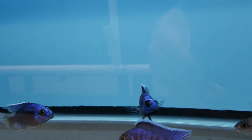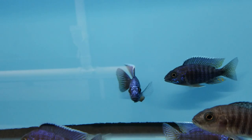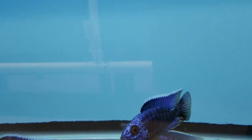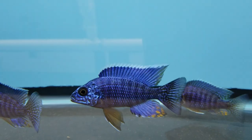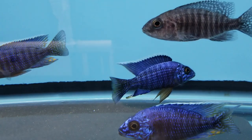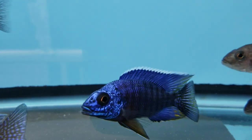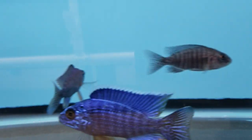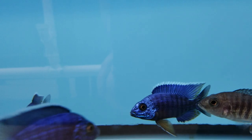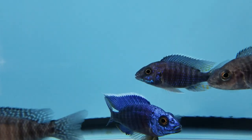Speaking of younger males, we've got some Stuart Grant Dicobway — these guys are absolutely amazing. A couple of nice dominant males at only about three and a quarter inches, starting to get the red as well. Beautiful males. Females here spawning like crazy at a small size. Some of our nicer younger males — stunning fish.